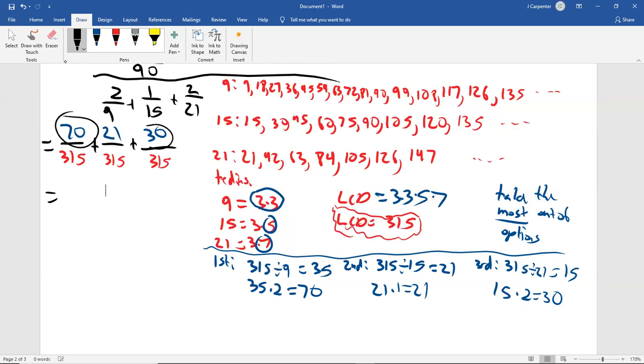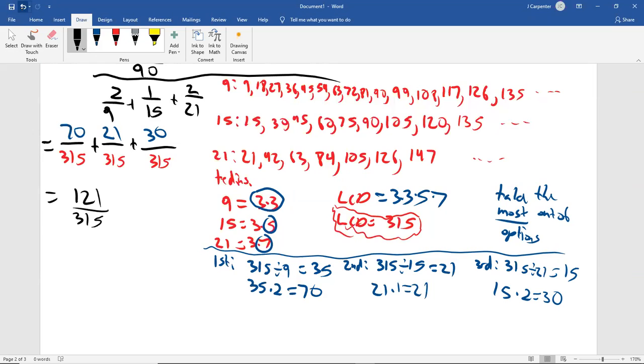I noticed 70 and 30 fit really well together. 70 and 30 is 100. So in my head, I actually add the 70 and the 30 to get 100 and then tag on the 21 to get the 121 over your 315. But you can certainly do 70 plus 21 is 91, 91 plus 30 is 121. You might be saying, Mr. Beckner, why would you want to do the addition in any order that it's not seen? Again, convenience. I noticed that 70 and 30 are kind of like yin and yang with each other. They form a nice, pretty, even 100. So sometimes numbers are easier to add out of order.